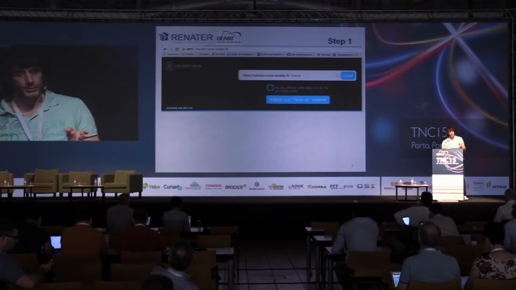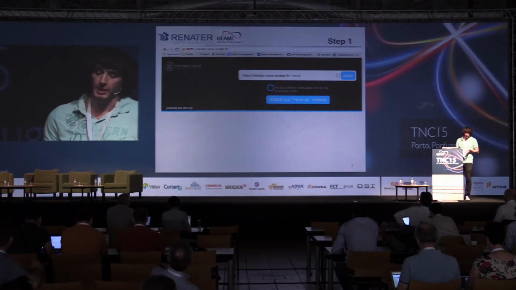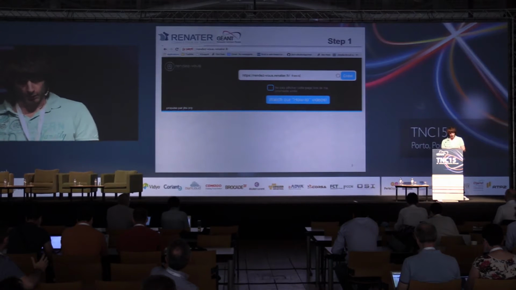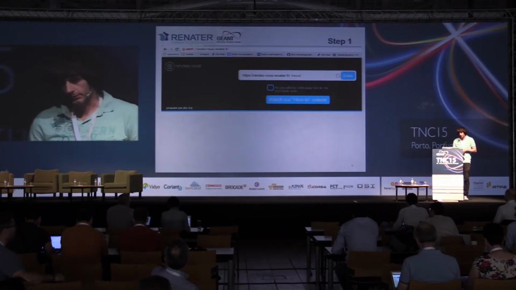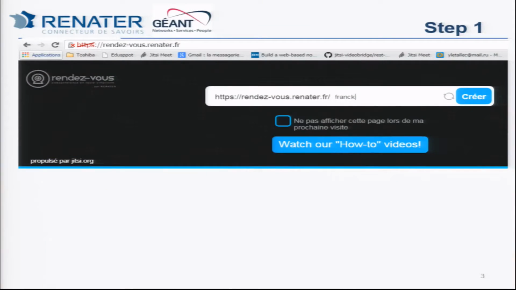How does it work? First step, you need to open your browser and reach the Rendezvous address into the address bar of your browser. Once you are connected to the portal, you just need to type a room name into the dedicated place, and then just go.